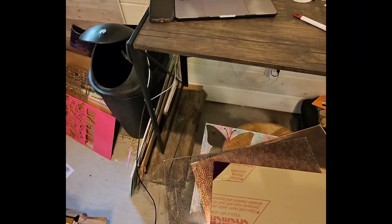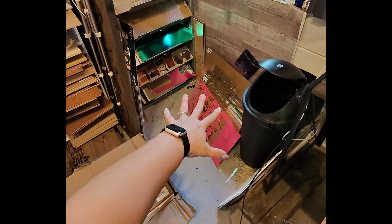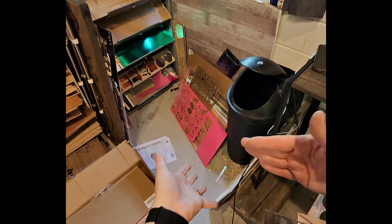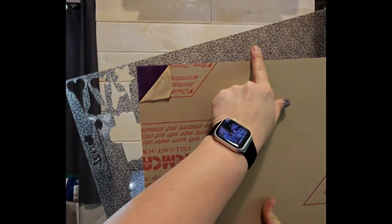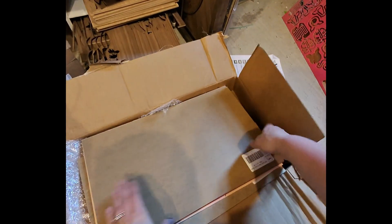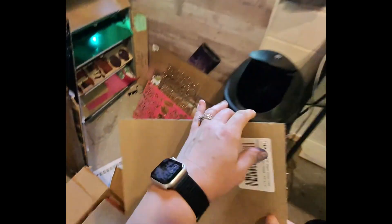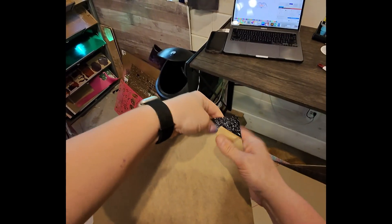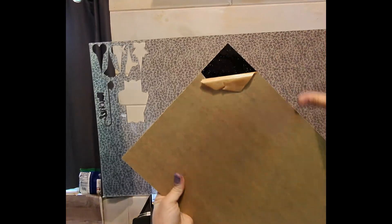So let's get these cut. I have a bunch of acrylic here. As you can see in my pile, I keep pulling it out because I need to make decisions on what I want to use and then I just never put it away because it's easy for me to flip. So I need a bicycle rack or some other method of storing them. But my daughter loves this purple print right here. I just got from Houston Acrylic a bunch of acrylic that's going to be added to my pile — black glitter cast acrylic. Oh, I really like that. I think I'm going to use the black glitter instead of the purple. So this will be my backer.